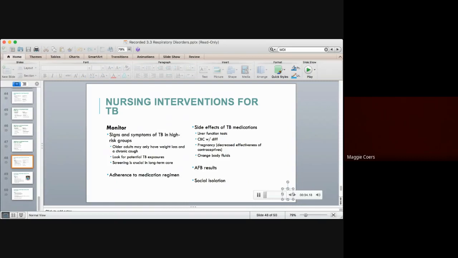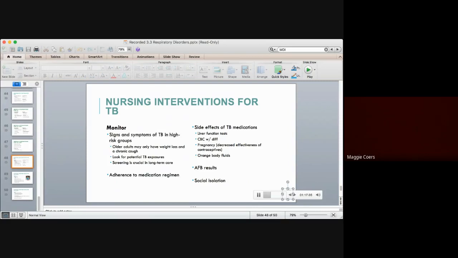Long-term care is really close contact. So if a person in an extended care or long-term care facility does develop tuberculosis, it can spread very rapidly. That's one of the reasons why every new resident to a nursing home is screened first before they're allowed to come. If the screening is positive or if they have symptoms, they're not allowed to come, or they get treated for it, and the tuberculosis has to be either eradicated or responding to the treatments before they're allowed to come into the nursing home.